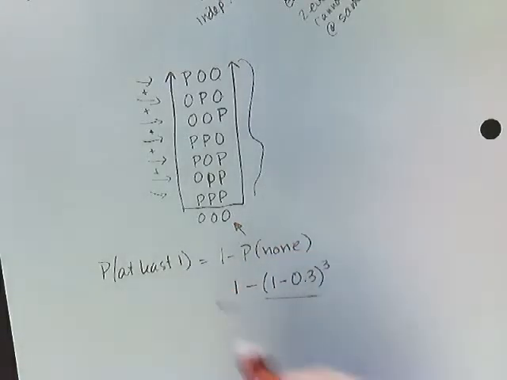So at least 1 is a formula that builds in 2 complements into it. When we learn about binomial, we can do this a little quicker with a binomial distribution, but this is an easier way to do it at the beginning. Today, I cannot ask you at least 2. We don't have that skill yet. We got to study a few more things.